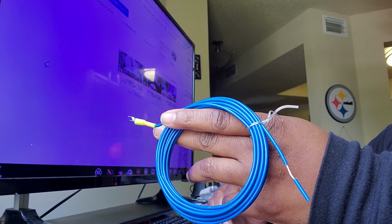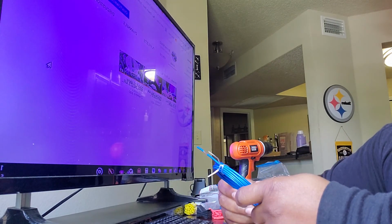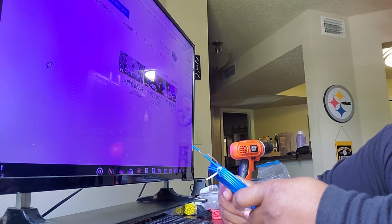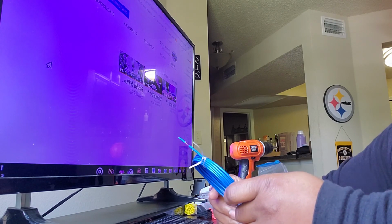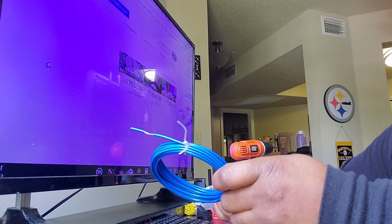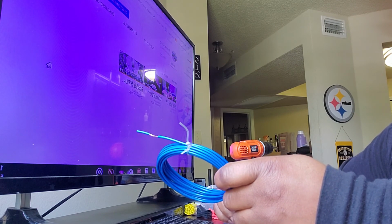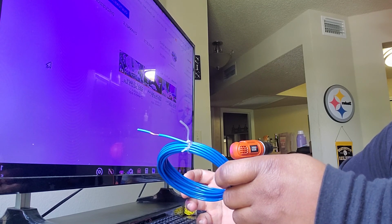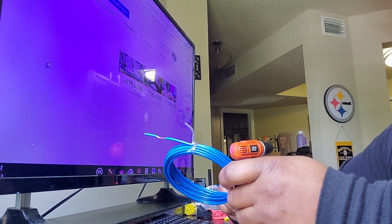I'm just going to do a very quick video on the remote wire that I'm using for the DSP. Now, for those who've been watching my videos, I already installed the 6-channel amp into my E90 325i. And I decided to install a DSP to see what effect it would have on the sound. Cleaning up the sound, tuning it a little bit.